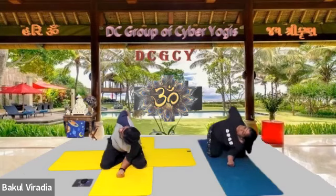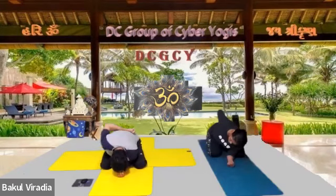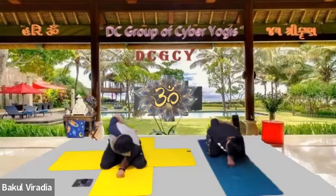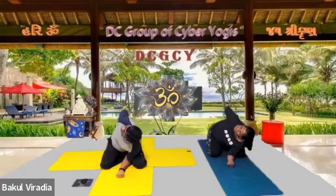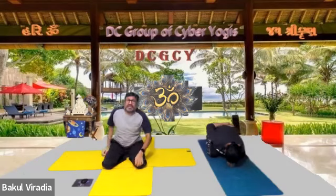And try to lift the trunk as high as possible. And come back if you've done completely 5 times total.